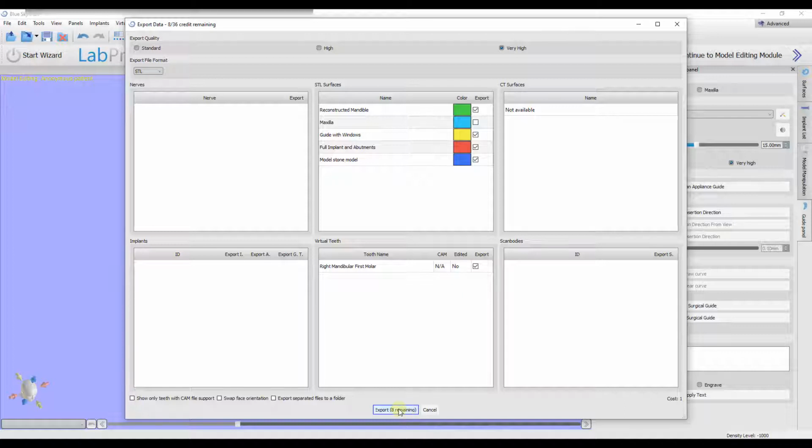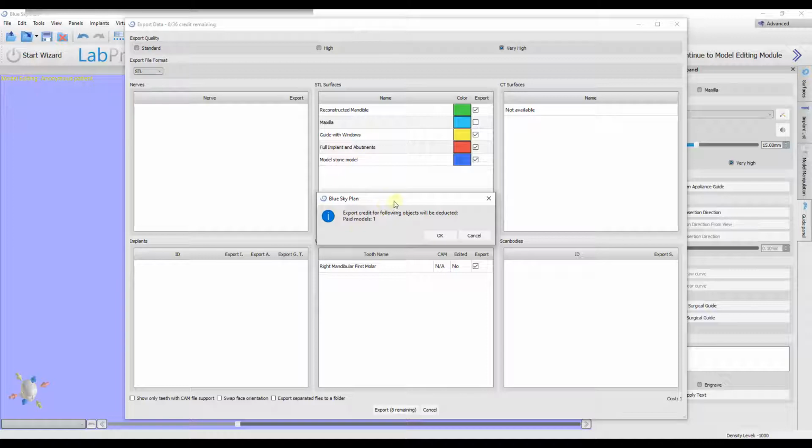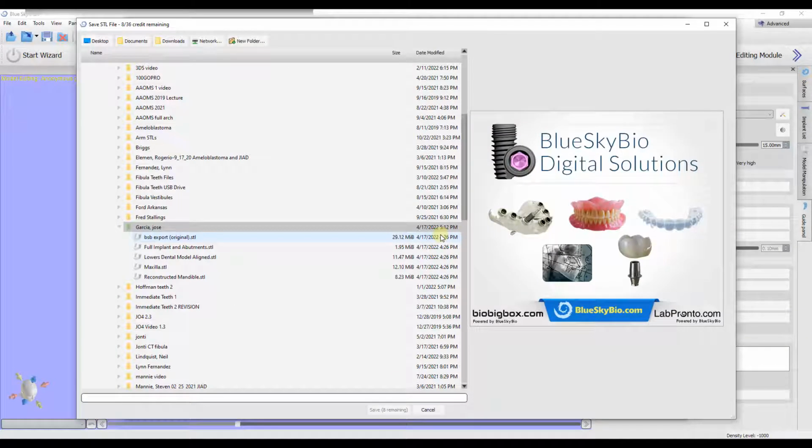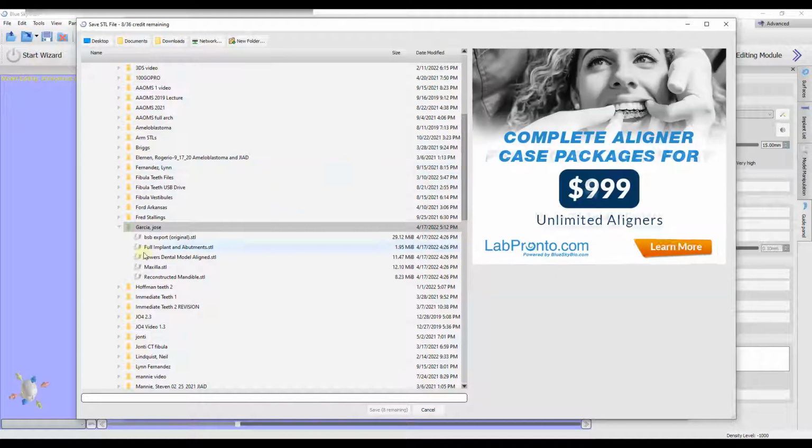Now, you have to purchase exports, and it will tell you that one export is going to be deducted here. And you click OK. And that's per case, not per export. So I can go back on this case and export as many different times, as many different files as I want. And it's not going to cost another export.